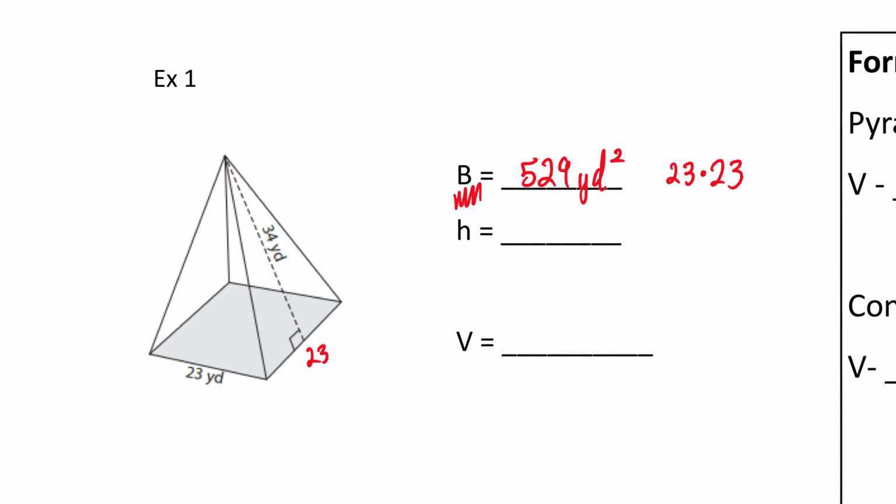So this is exactly like what we did on our warm-up. So we're going to do 34 squared minus what? 11.5 squared. And the reason we have 11.5 is that's half of 23. And what does that give you? Yeah, it's like 31.997 or something like that. So yeah, we'll just round it, say 32.